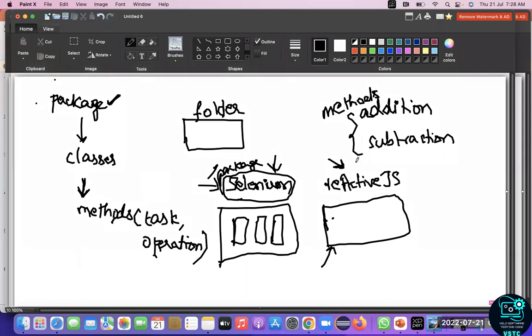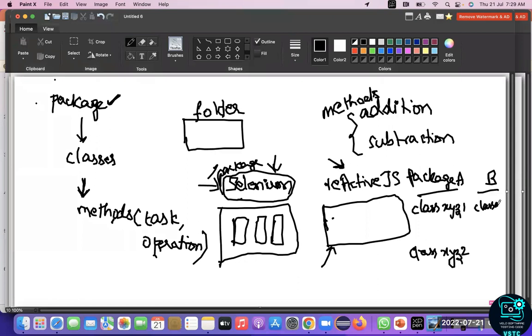Now, in a real-time project, you will have multiple packages. Suppose this is package A and this is package B. Here you will have multiple classes, like class XYZ1, class XYZ2. Multiple classes you will have within a package, right? Here also class ABC1 or class ABC2.